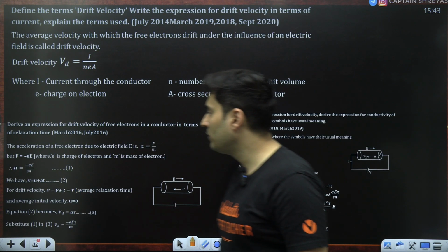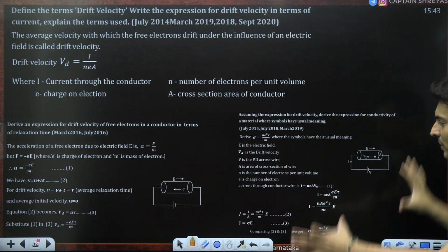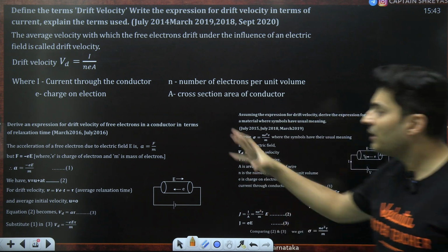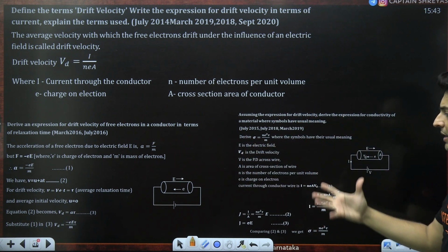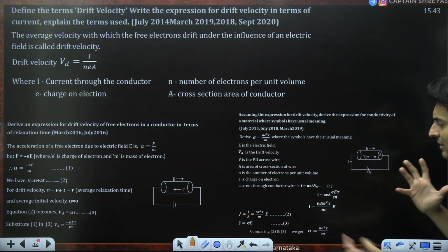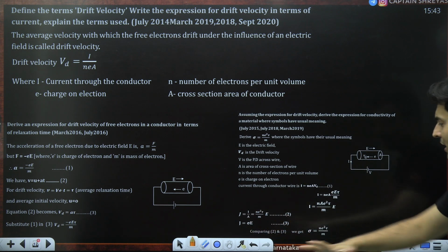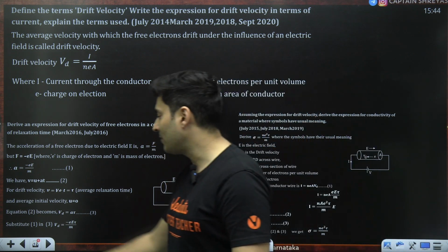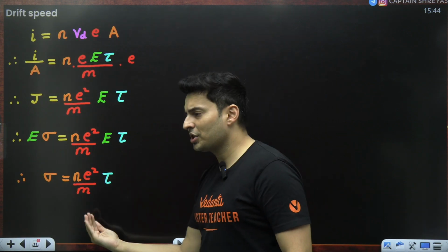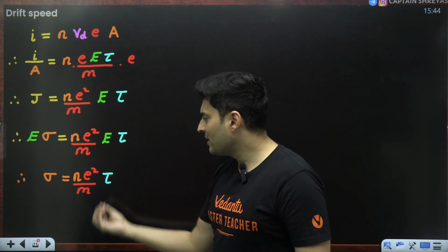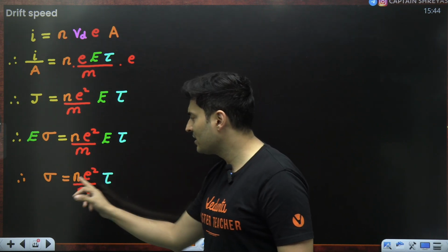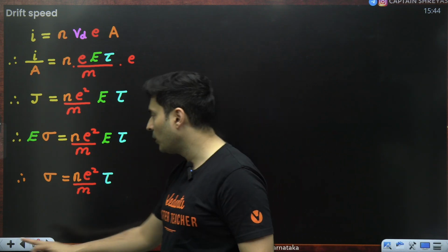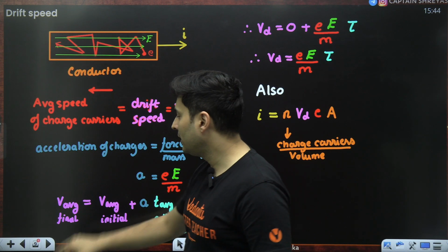This is another important formula which you should know, and as you can see, so many times similar questions. Define Ohm's law, define drift speed, find the drift speed, derive it in terms of relaxation time, define conductivity, find resistivity and conductivity's relation, or how is conductivity related to relaxation time. Same questions again and again repeated in your PU examination. Okay, and obviously questions are also given where n is given, m is given, tau is given, find sigma, or sigma is given, m is given, find n, or tau is to be found. So these questions are again very common. All these formulas related to current electricity.